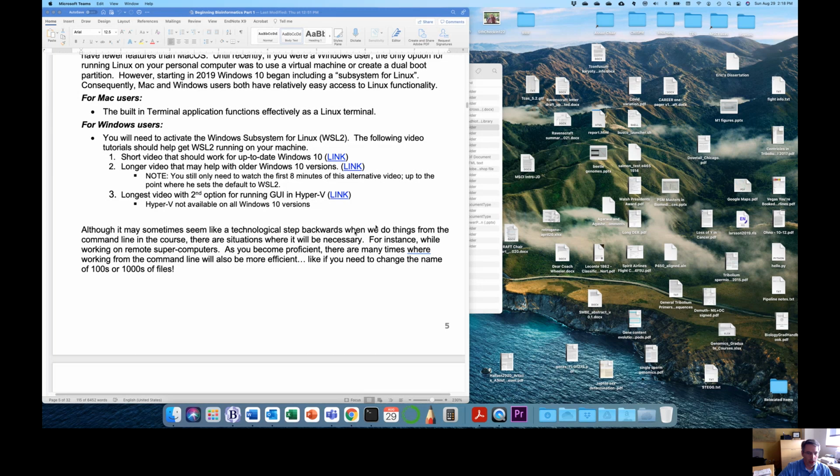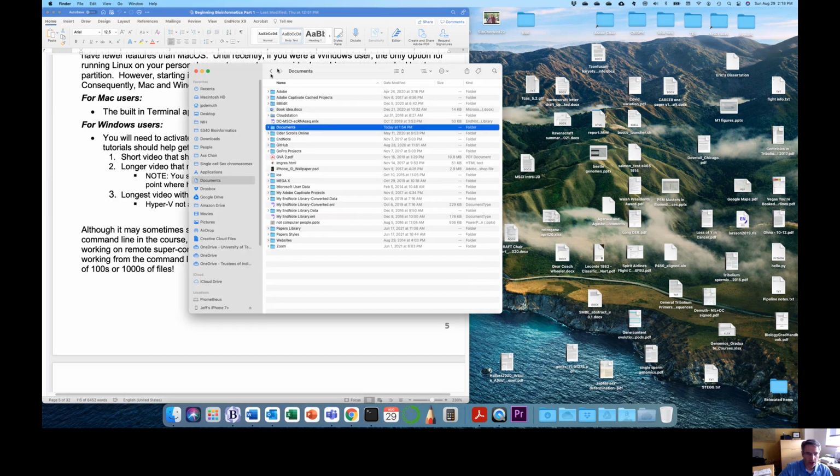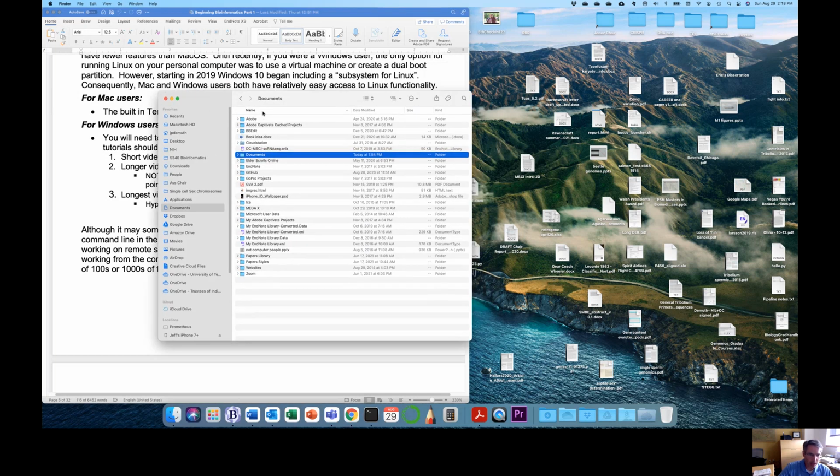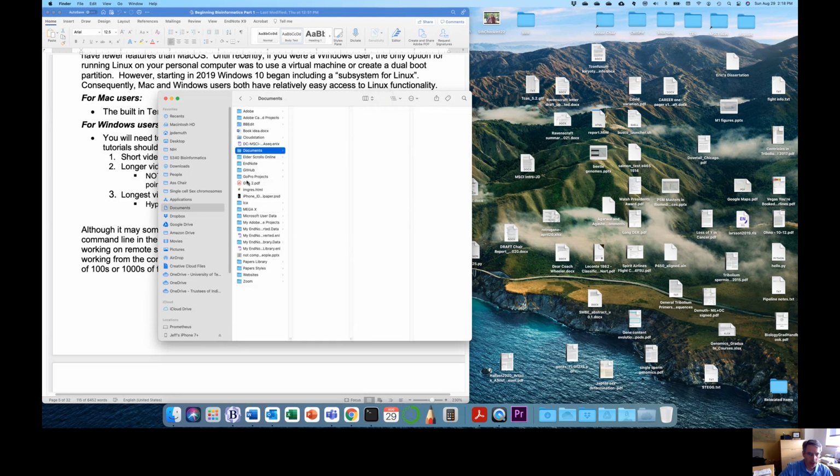Just a few words here about how it may seem like a technological step backwards to do things from the command line. And I'm going to show you a little bit about how you can go back and forth, especially on your local machine, between this, the Mac Finder, depending on how you want to look at these, right?